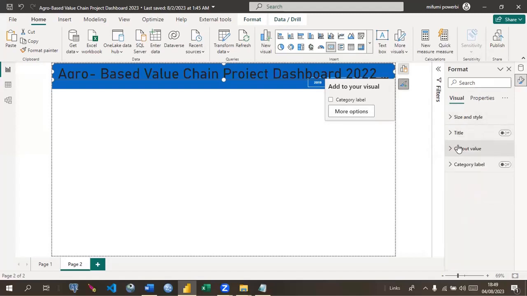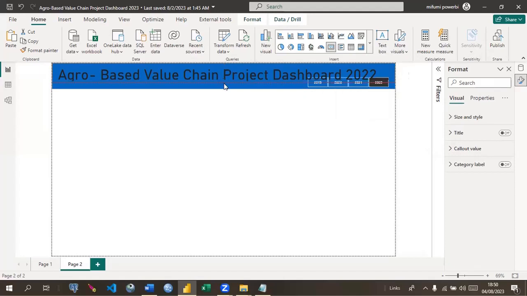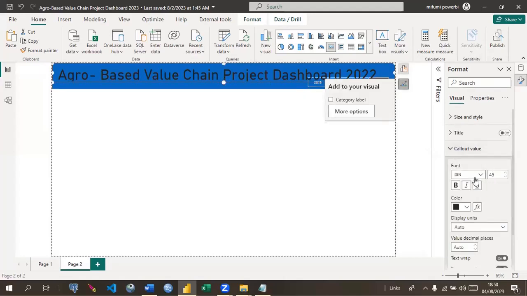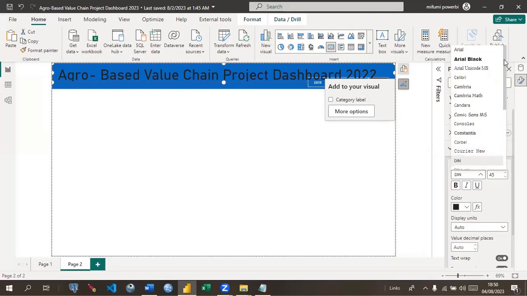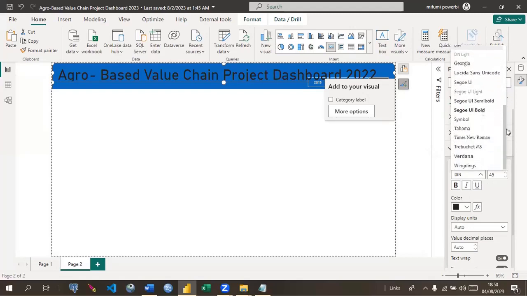Once we switch off the background, the next thing we're going to do is fix the color. To fix this, this is a call out. Let's maybe have it up there. Under call out, I'm going to change the font type first. I want to work with Segoe, but feel free to work with any other font type.